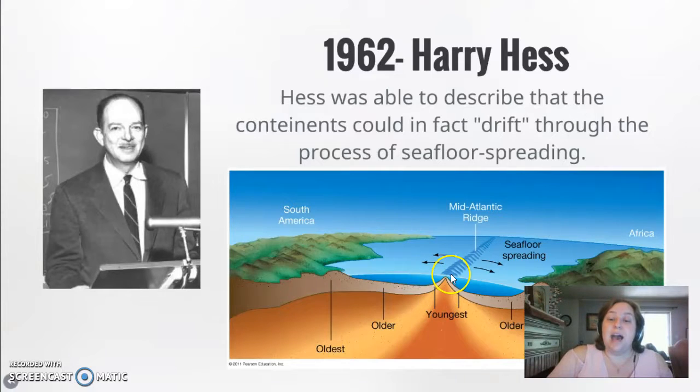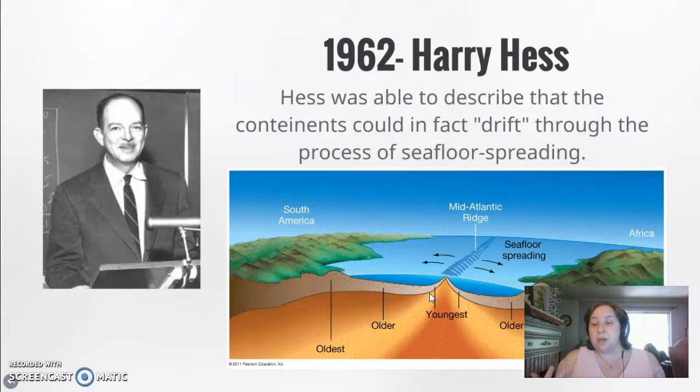So we have magma coming up from a magma chamber, becoming lava and flowing out. But it doesn't just flow over the top. What it does is it actually pushes through and it pushes out. And it's going to move that old rock out of the way, allowing new rock to come up and forming a new section of rock.